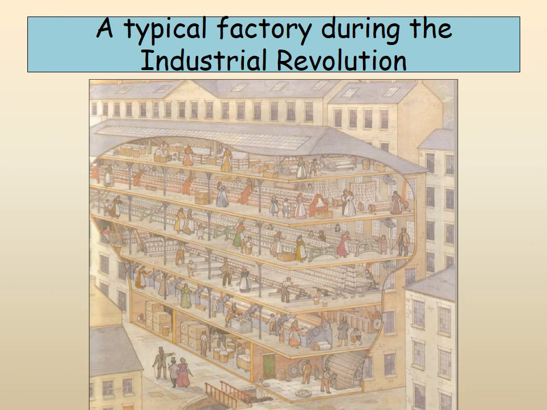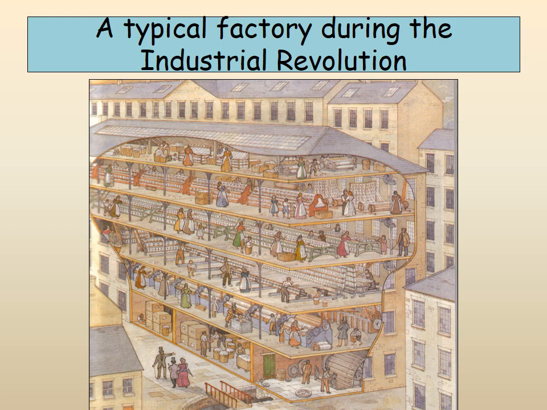Now, this is a typical factory during the Industrial Revolution. So you can see here lots and lots of machines all whirling away. You can see that at the bottom, they're stocking up the goods ready for delivery. You've got your factory bosses here and the wealthy people. You can see here lots of people working, men, women, children, quite often whole families working. You can see this person here in the top hat. He's what's known as an overseer, so he's the boss. And we'll find out when we look at child labour that children quite often had to crawl under these machines in order to keep them working. And it was a very, very dangerous job.